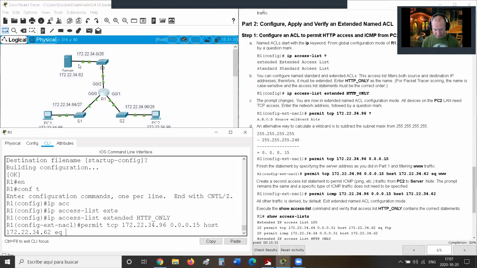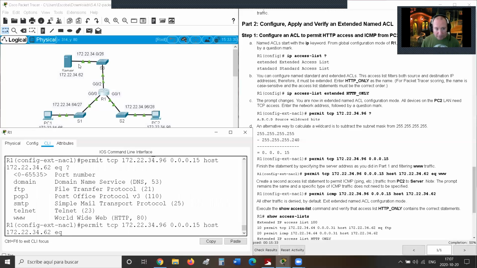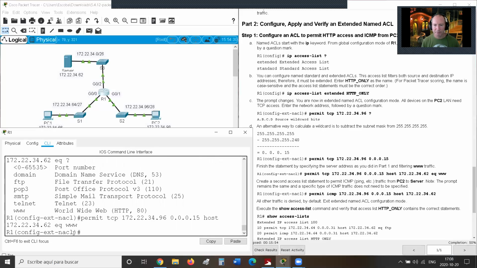And in this case, we could put in a number, port number 80, right? But they even specify www for you. Nice. There's some very popular ones that have the name in there. It makes it easier to read too.